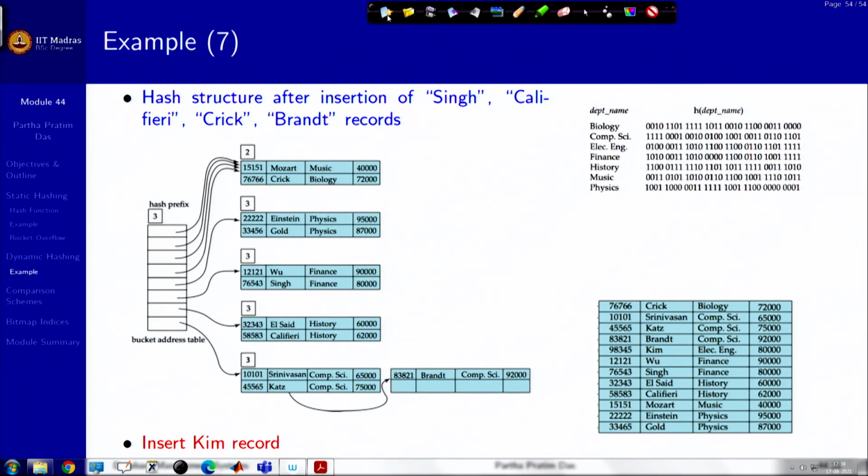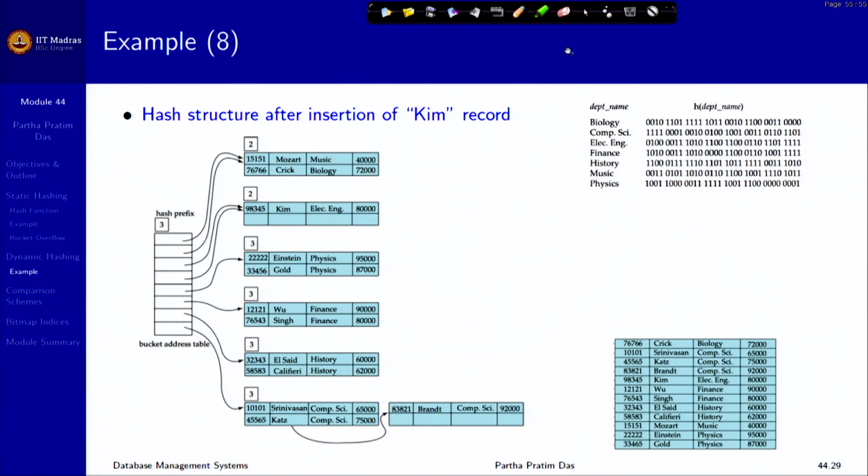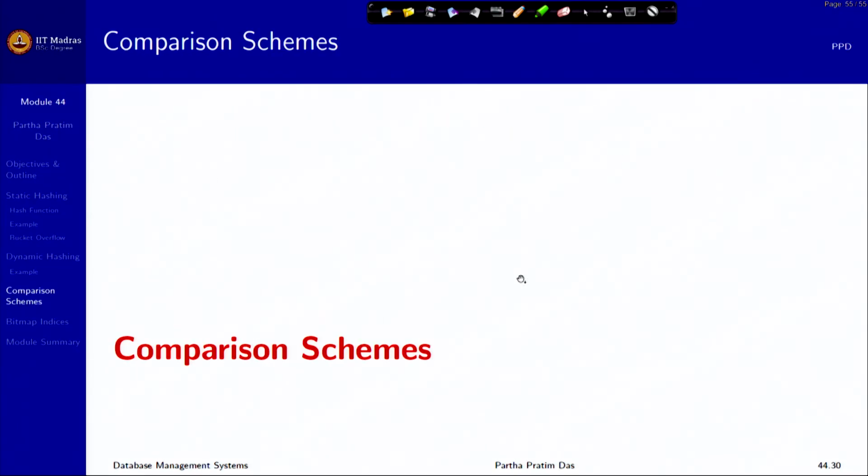So, instead of increasing the bucket address table size and reorganizing it, you use an overflow bucket. It is kind of a trade off between the two as to which one you want to do at different stages. Finally, you insert KM and go through the steps carefully.